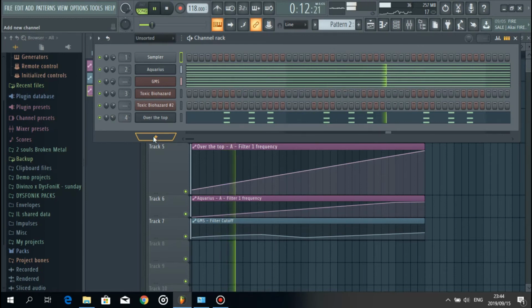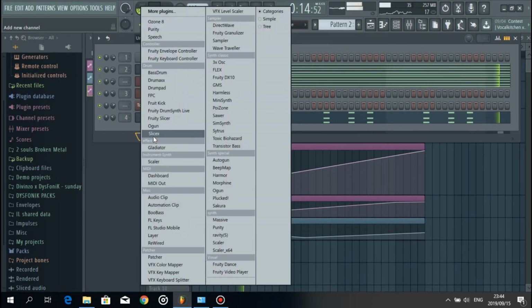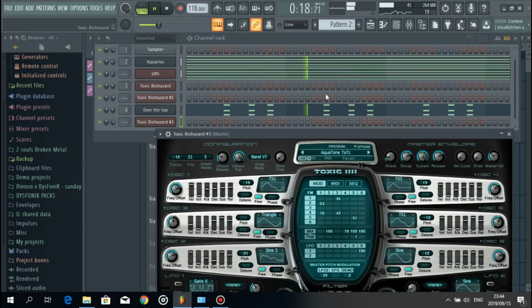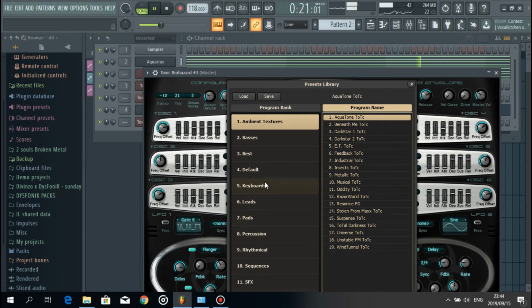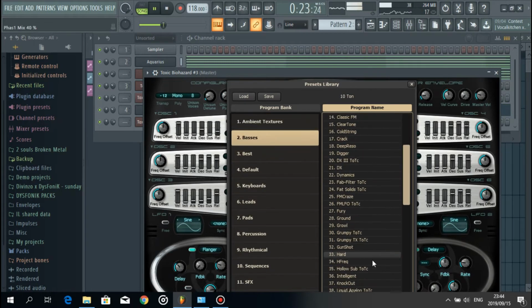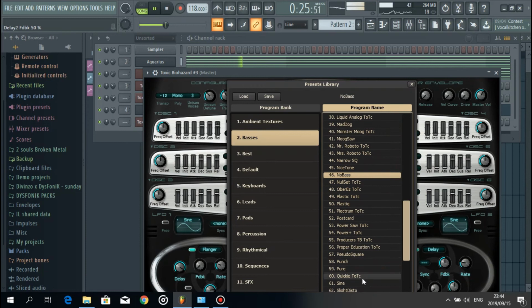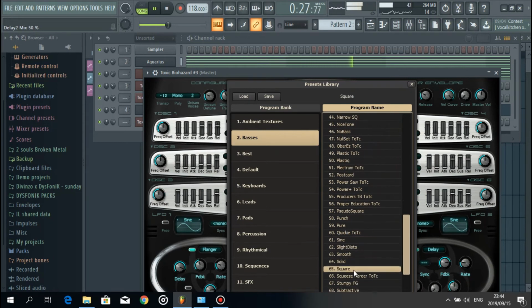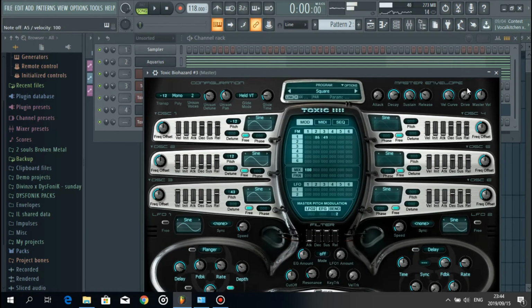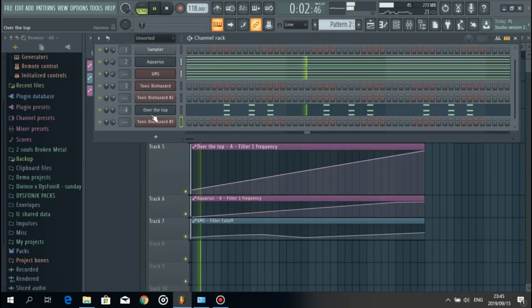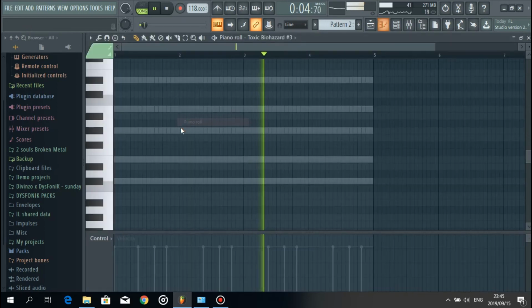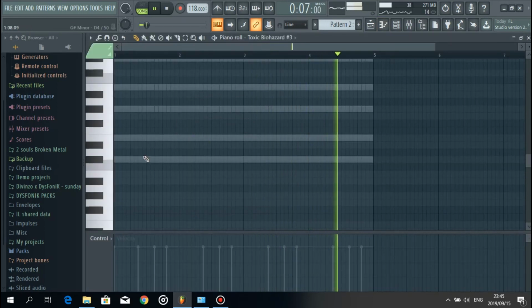And then what we can do is add a bassline from Toxic Biohazard again. I love the square bassline, but because it sounds very low for now, I'm just gonna increase the drive and the master volume so that it sounds a bit punchy.